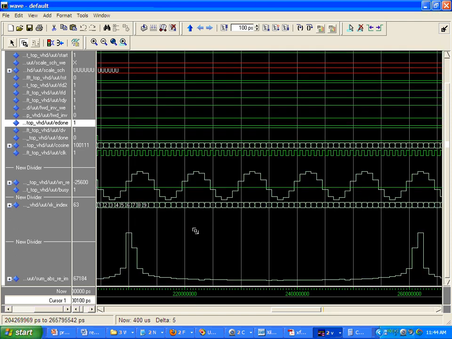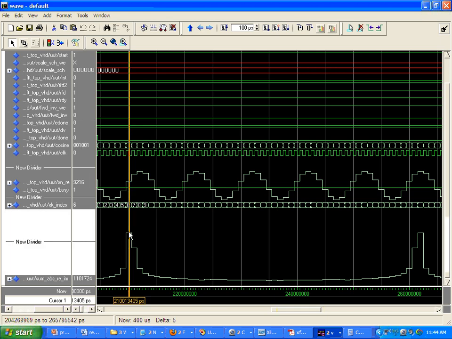You know that the FFT graph will be symmetric. Got the point? At what index it is reaching maximum, when you want to see, choose this mouse cursor and click onto the screen where you have the maximum. Then you will notice at what index it is coming. What index is it coming? 6. This is the Xk index which I am plotting. So at Xk index 6, the magnitude of this FFT output is reaching the peak. So the 6th index is the peak.